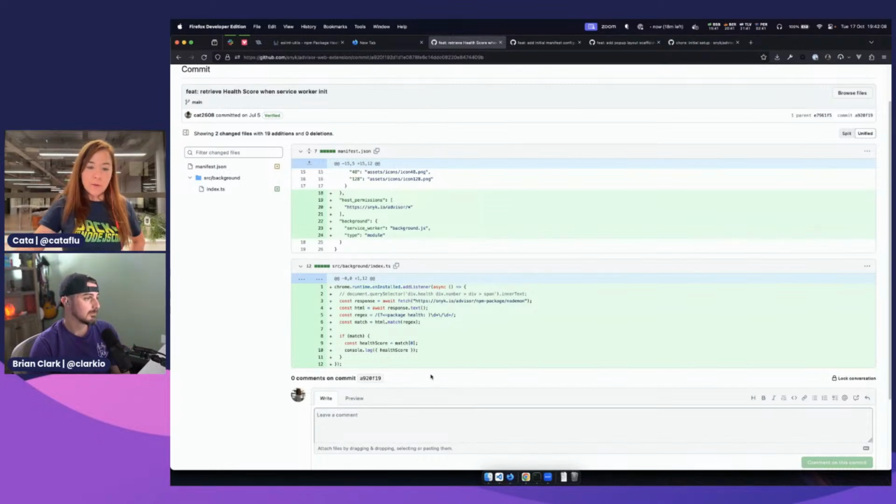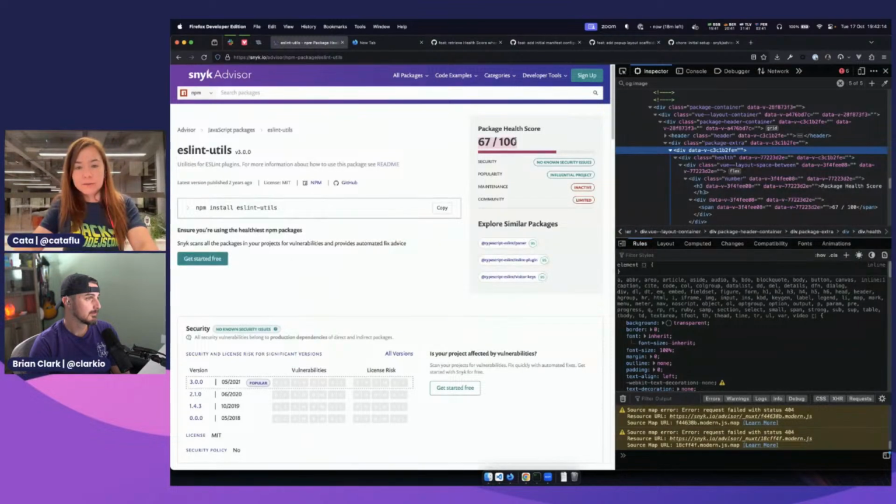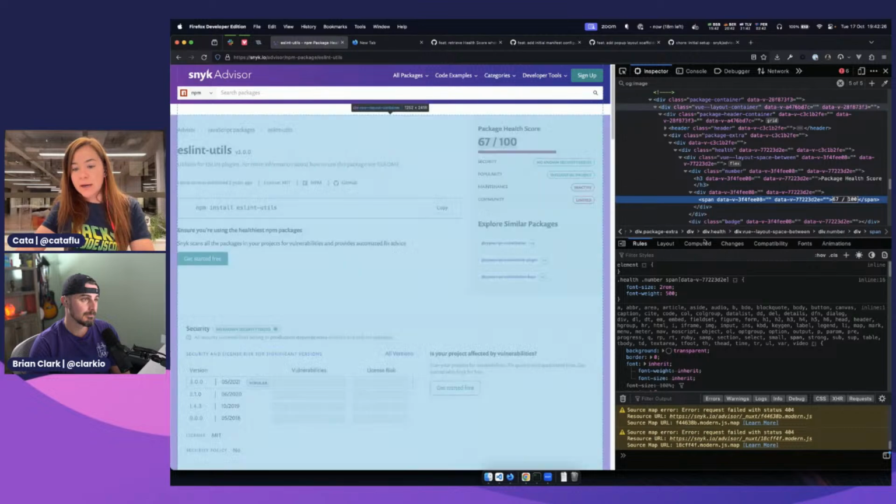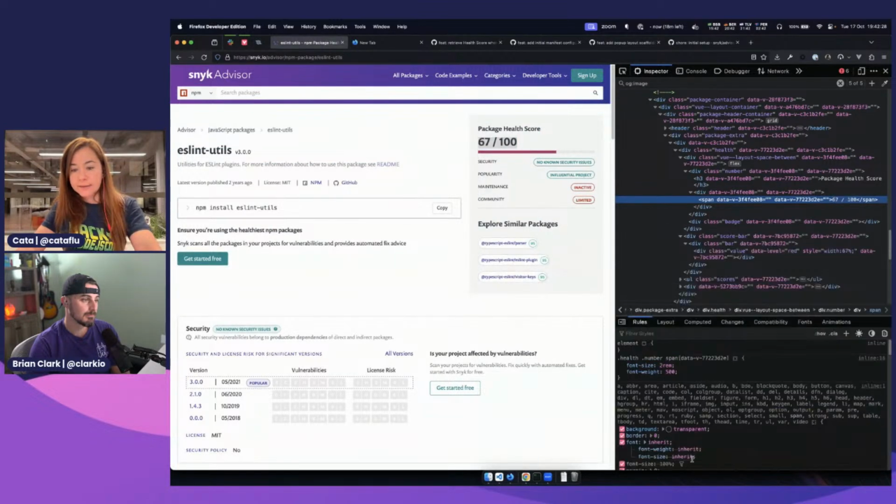But to this point, I tried to figure out how I can retrieve this information, because in my head I wanted to retrieve this number, and this number was inside of this div, inside of this span here. So I tried here in the console to get that element, right?